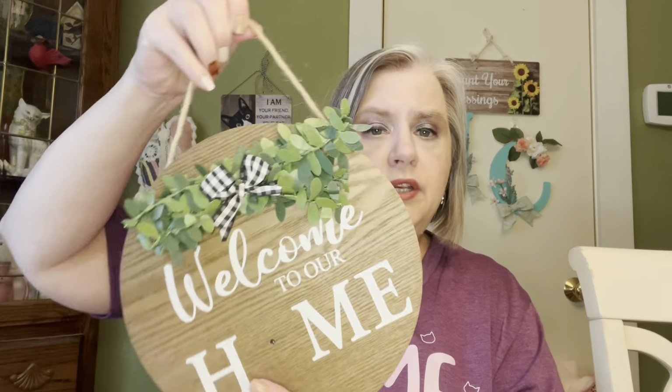And this was absolutely the cutest thing. I'm gonna have to do some fluffing. This is a 15-piece interchangeable wreath, and this was $12.49, and I thought it was super cute. They have several like this as well. There are some that are whitewashed, and there's dark ones, there's light ones, there's black ones with writing on it, different writing. This one says, "Welcome to our home." This I thought would go on the white door.